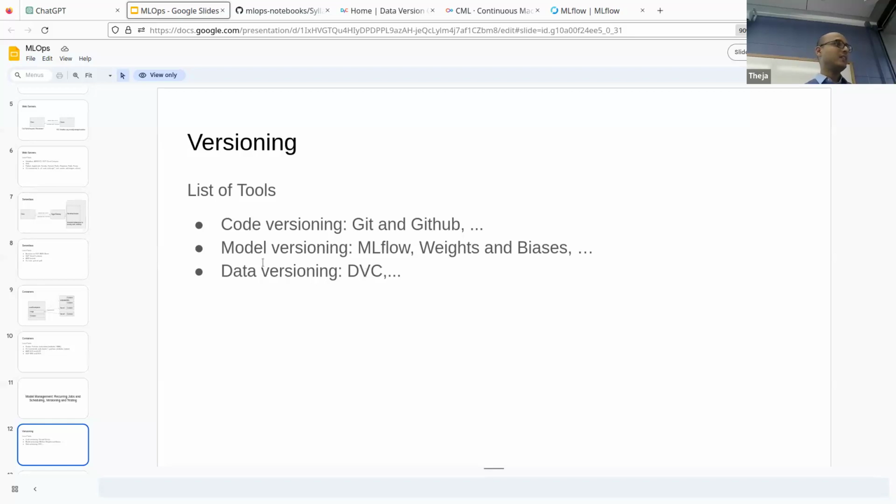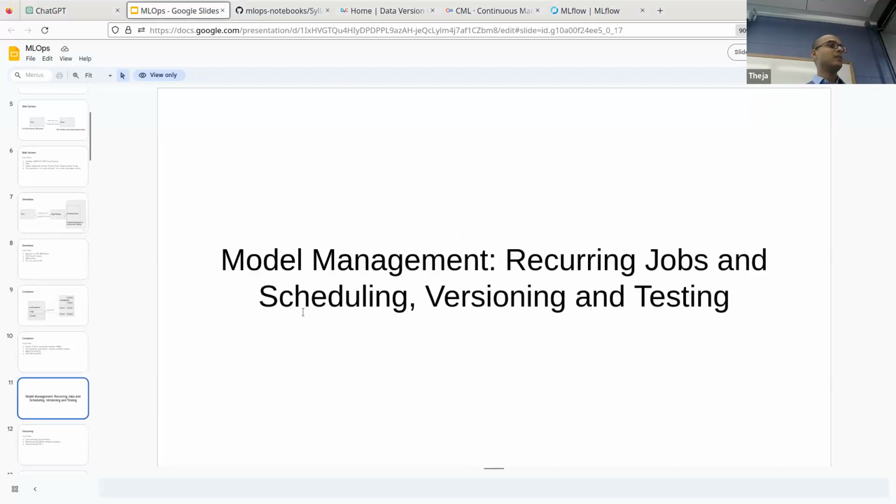We'll not immediately talk about the other two buckets, which are scheduling and testing. But when we get there, we'll briefly discuss that. There are a couple of slides here. But as I said, much of the course relies on the documentation for each of the tools, which is what you should also rely on for your project. So we'll rely on the documentation for the tools that we'll see today.